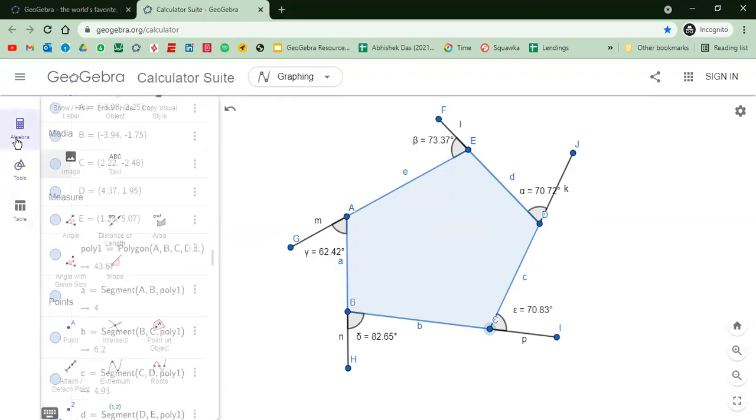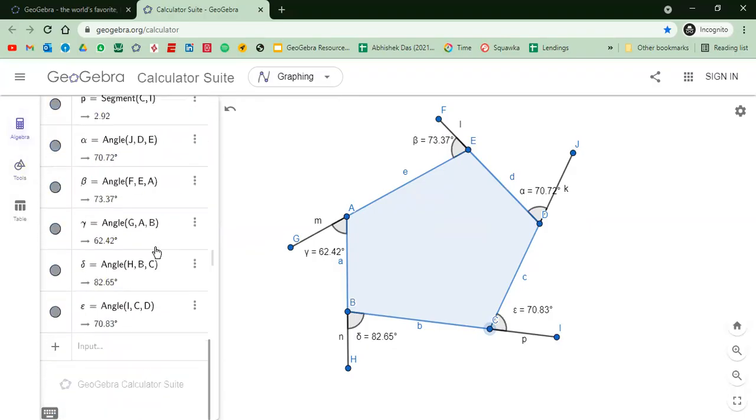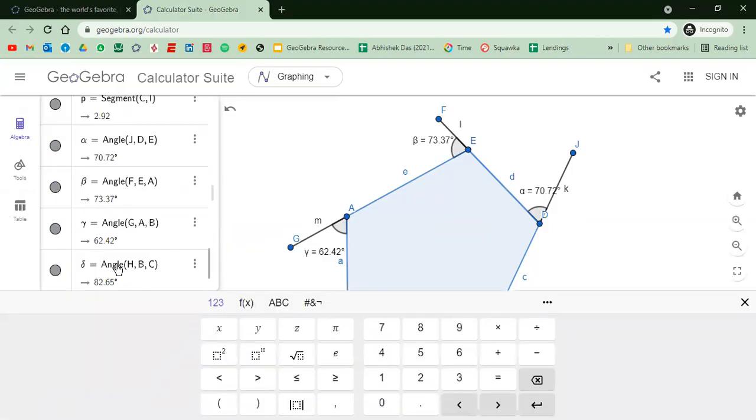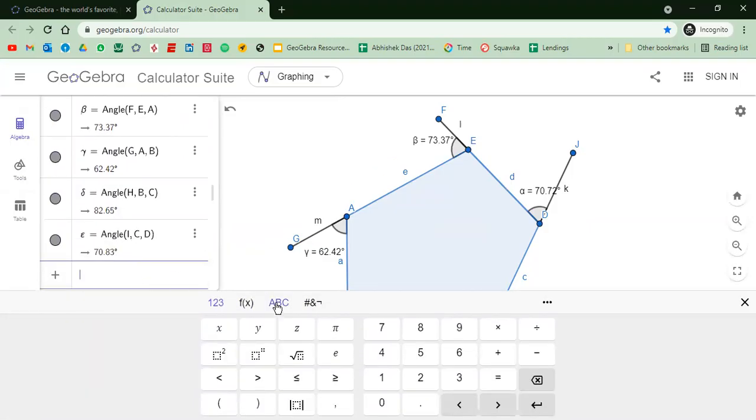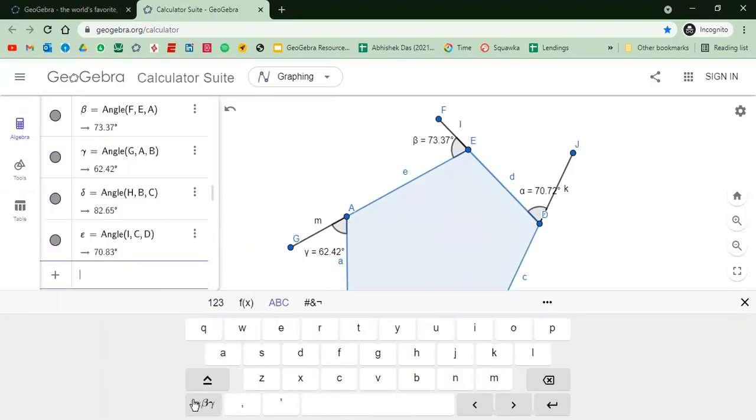Now let's figure out what is the sum of these angles. First, we'll write a command out here. In this command, we'll go to this text, click on this special text, which gives you the Greek letters. So alpha plus beta plus gamma plus, where is the delta now?